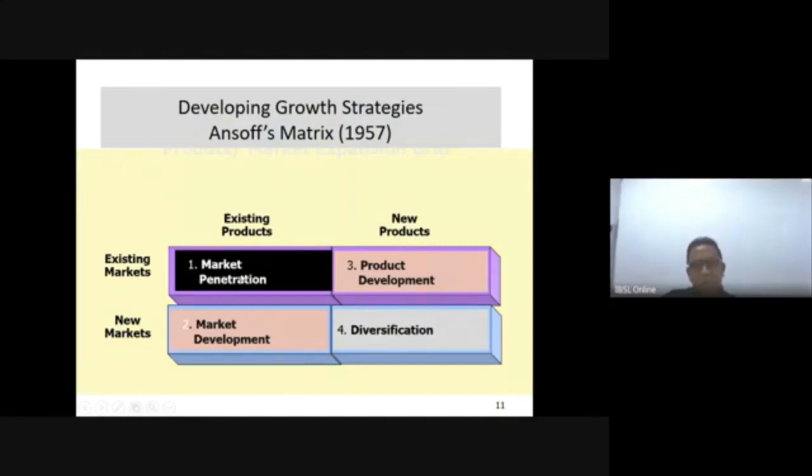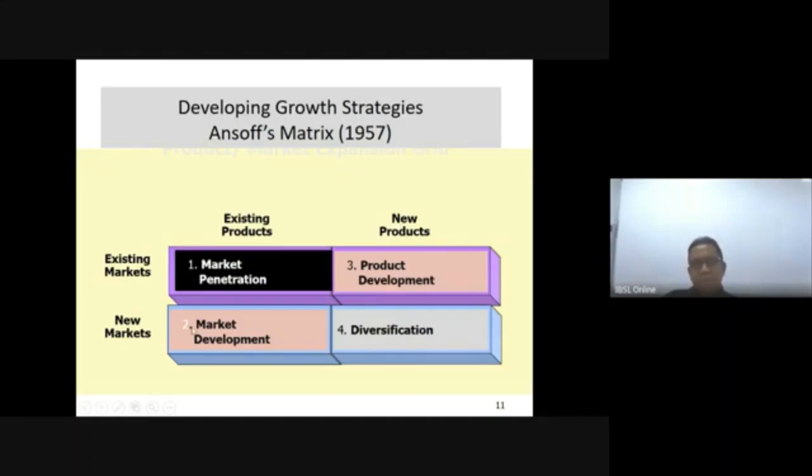So the easiest method, Ansoff said, is market penetration. It's about cross-selling products. And then the second part is mainly market development, where if you take a bank, you go and open branches, go and start a new outlet. You start a new channel like internet banking or mobile banking and so on. Market development. Product development, you launch a new product, or you modify your existing product with new variants, still that can attract some new set of clients. And new products in new markets is the highest, riskiest option, which we call diversification.